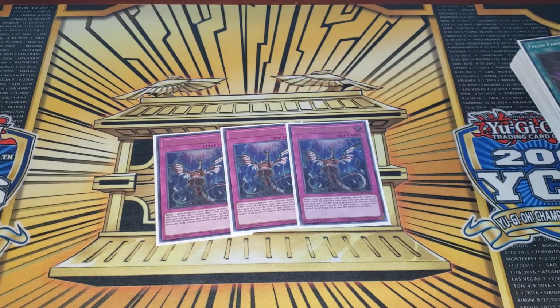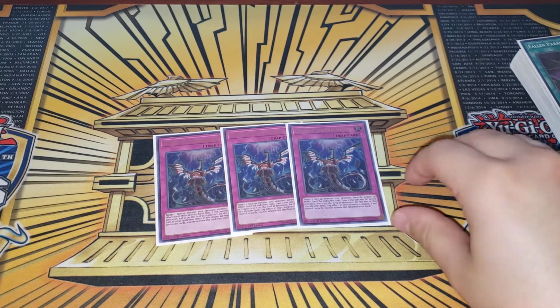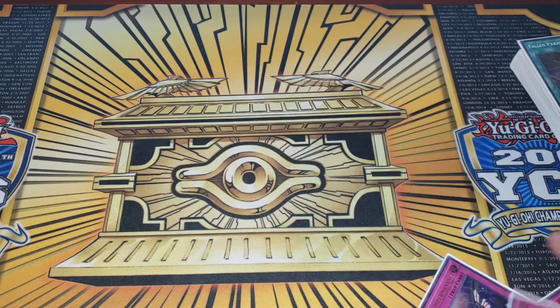And the last 3 cards of the main deck are just going to be 3 Infinite Impermanences. I've been thinking hard if I wanted to play Effect Failures or Infinite Impermanences or Ghost Ogres or what in this format, and I think Imperm is the best generic negation for the format. So yeah, 3 Infinite Impermanences.